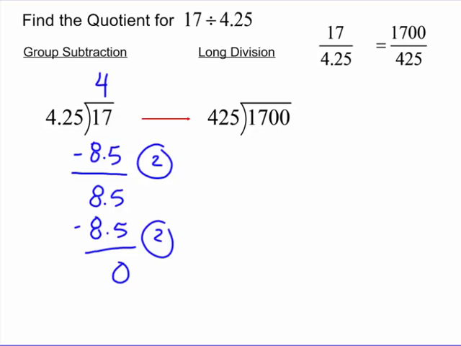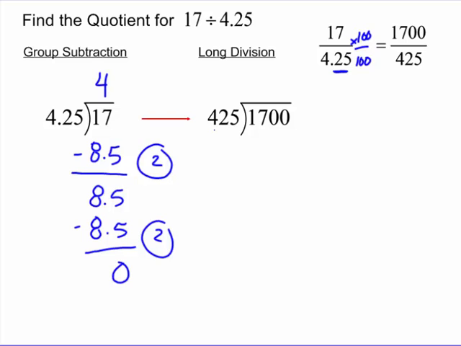Now, that may not be comfortable depending on how fluid you are with decimals and subtraction. So let's take a look at the long division method. Now, in this one, I'm not going to multiply by 10 because I have two decimal places that I want to try and remove or simplify out of the problem. So I'm going to multiply the top and bottom by 100. Now that allows me to move the decimal place over 2 spots.